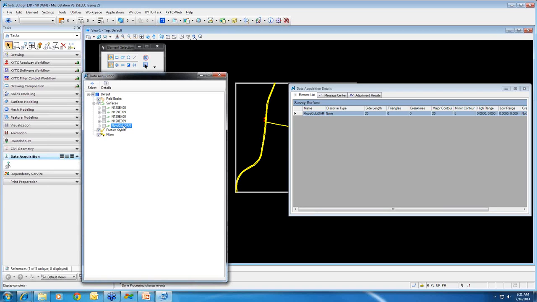Now we need to add the LAS data into this folder. So we need to right-click on the Floyd County LiDAR folder. What we want to do is append from, and then click on each folder. What this does is, these files are actually references into our Floyd County LiDAR. So I'm adding all of these in there.